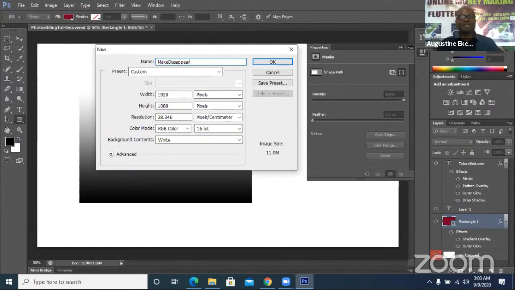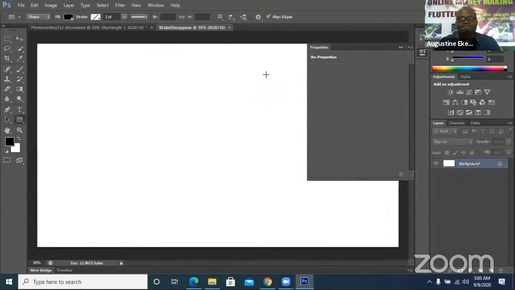Let's say you snapped a picture with somebody and you don't want the person to be around you. So make sure that width is 1920, height is 1080, and you have the color mode set. Then just click OK. Once you do that, you're going to see this new screen, exactly the way it is here. So let's get started.